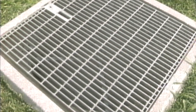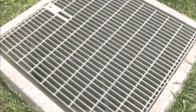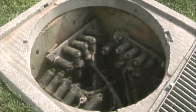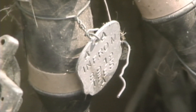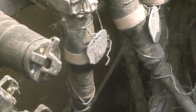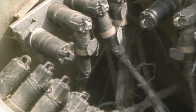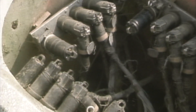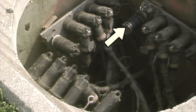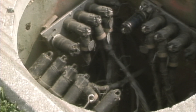Switching points that allow sections of underground cable to be energized or de-energized are known as tap holes. Tap holes are mounted in vaults below ground. If the cable connectors are mounted in one position on the conductor strip of the tap hole, power will be routed through the strip and the entire cable will be energized. However, moving one connector to an insulated, un-energized bushing creates a physical break in the conductor and the section of cable beyond the tap hole is de-energized.